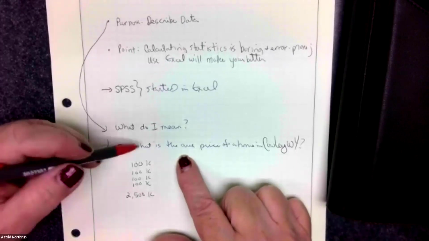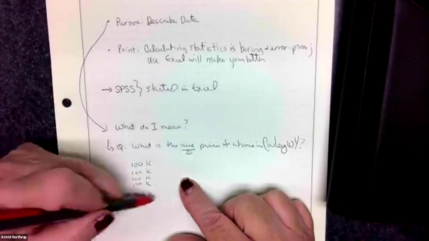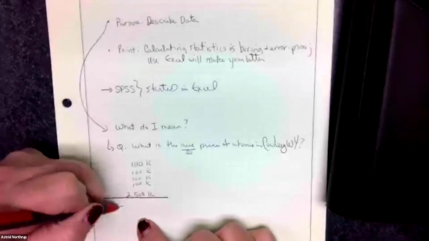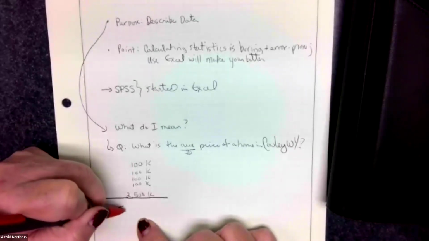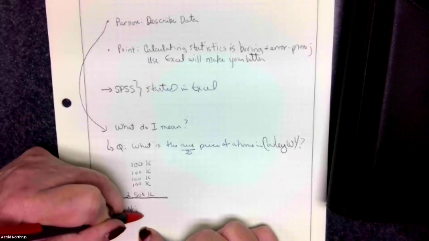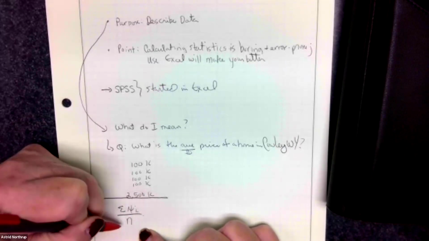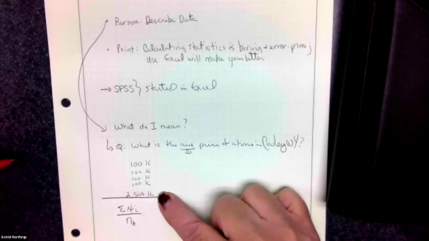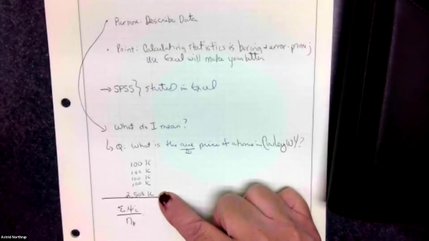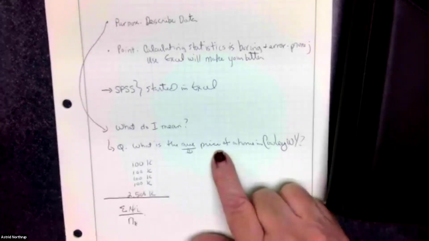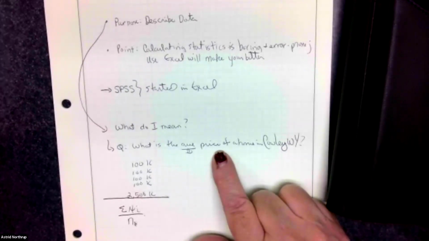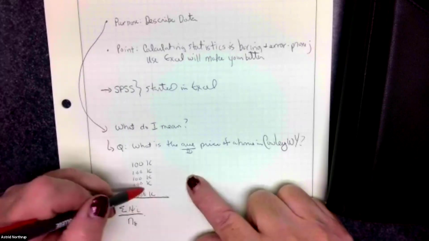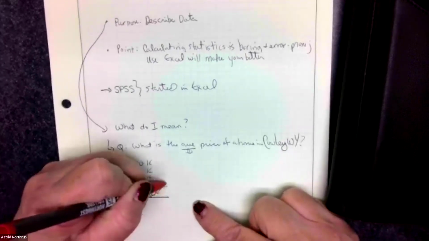Now, if somebody asks you for the average, the real way to do an average is to add all of these up, take all of those data points and divide it by the number of data points in the set. Do you think this is going to give you an accurate reflection of the price of a home in Cowley, Wyoming? It's not, is it? Because what they're really asking is, if I were to move to Cowley, Wyoming, how much money would I have to spend to buy a typical home? And this obviously is an atypical home.